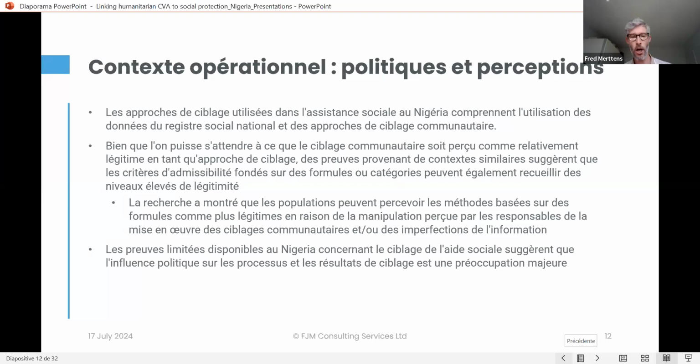And while those things overlap in their mechanisms, often delivering food or cash or vouchers in one way or another, they also have very different sets of objectives, underpinning principles and rationale. So it's really important that they're coordinated so that they don't become confused in the minds of the populace, and so that they can complement each other rather than detract from each other. That need for coordination and feedback from communities is important.